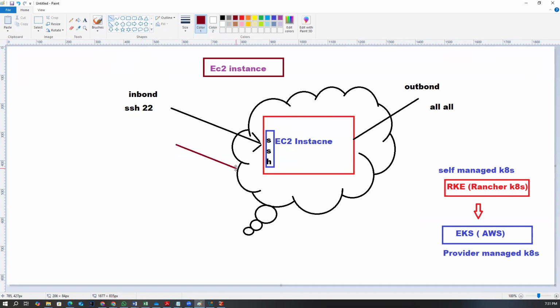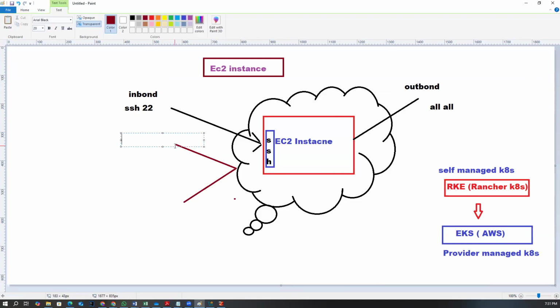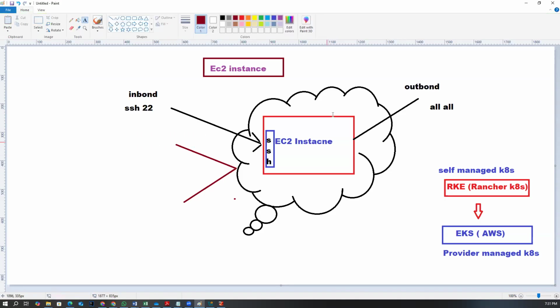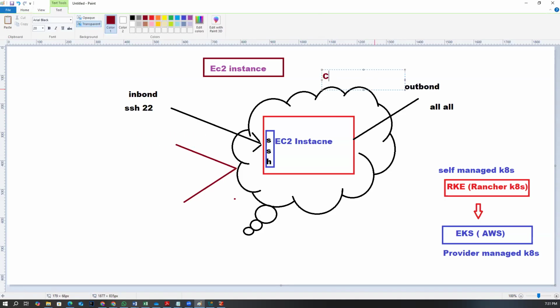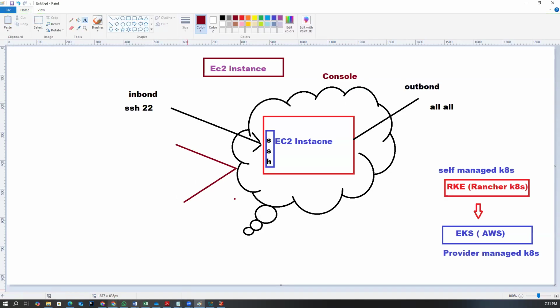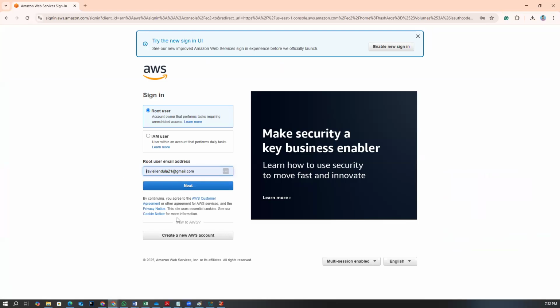We can connect to the console by using a root user or an IAM user.